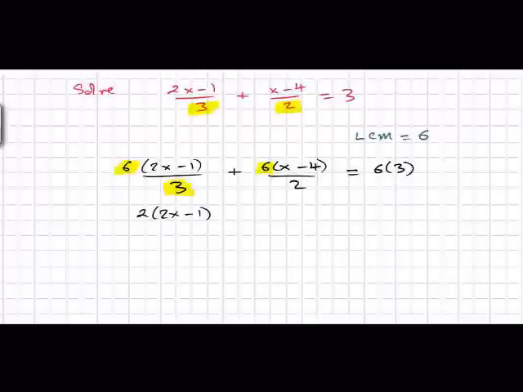In the next section, we have a 6 on the top, and we have a 2 on the bottom. Quite obviously, if we divide, 6 divided by 2 is plus 3. So that's plus 3 times x minus 4 equals 6 multiplied by 3, 18. And there we go. All fractions have been removed, so now the question has become considerably easier.